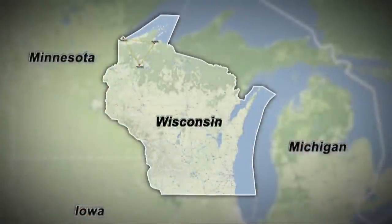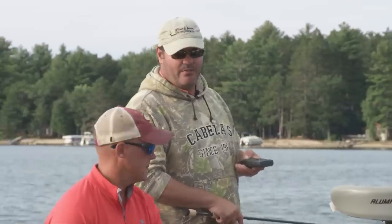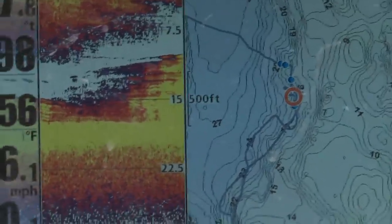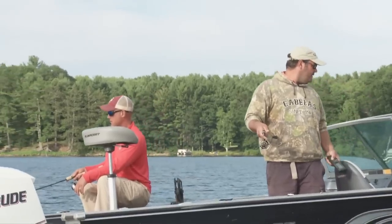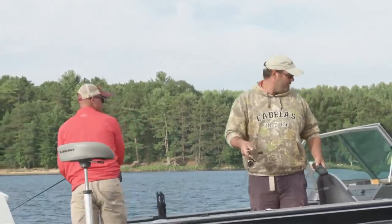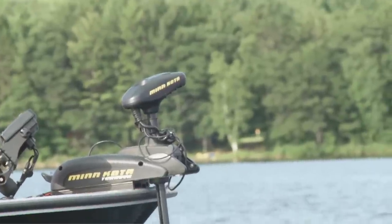Okay, continuing now in northwestern Wisconsin with guide Jeff Evans and pro staffer Nate Berg, weed edge walleyes are really seeming to get the hots for crawler harnesses as they spin, thump, and pass on by. We're coming through some fish here. There's one, two, three. We should get bit here. They've moved up a little bit shallower. I gotta speed us up a little bit. I'm going a little slow.